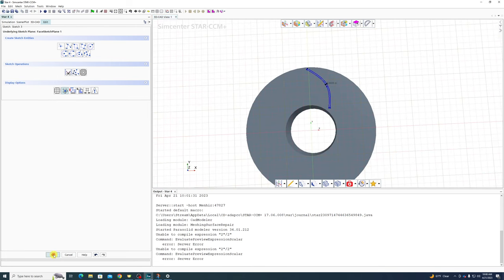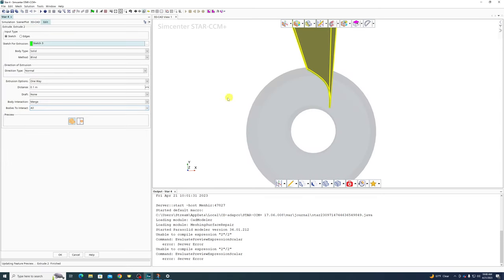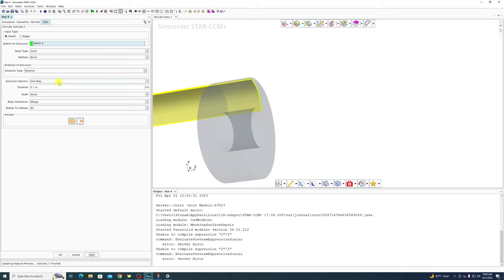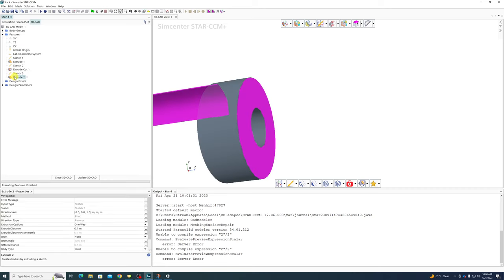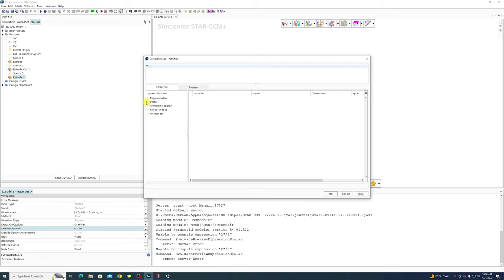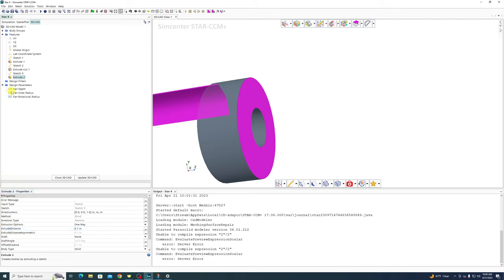Again, very likely to not be a very good fan. That's okay. However, we are going to extrude this, I believe, by 10 millimeters. Well, whatever our fan, I'm just going to let that be 0.1 for the moment. And let's go ahead and pick up, where's my other parameter? We want the fan depth. That's what we want for this.